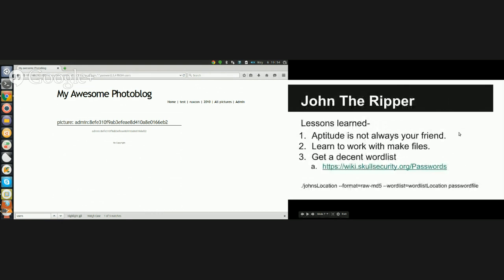And one thing I've learned when using something like John the Ripper: with aptitude on Ubuntu, you can get a version of John. That version of John is not the greatest, and it doesn't have what we need for this. OS 10 is kind of the same way. So go to, I think, OpenWall is the proper website. That's who makes it. Go to OpenWall and grab one of the community versions.